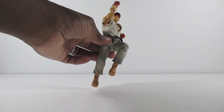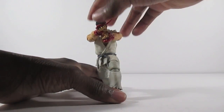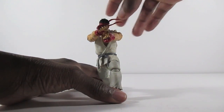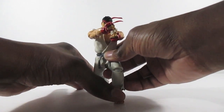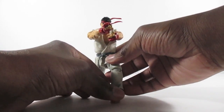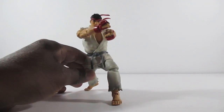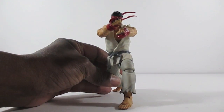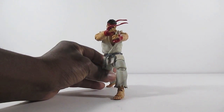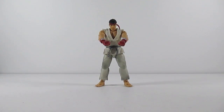Now the Dragon Punch. Very simple. I did it with the wrong leg. Here's a fireball motion, the traditional fireball motion. I did it quickly so the palms aren't perfectly aligned or perfectly facing outward, but you can see that the extra joints allow for him to get meaningful articulation. Some of you in Taekwondo and Shotokan should recognize that. But overall, I mean, masterful articulation. I love it. It's great.